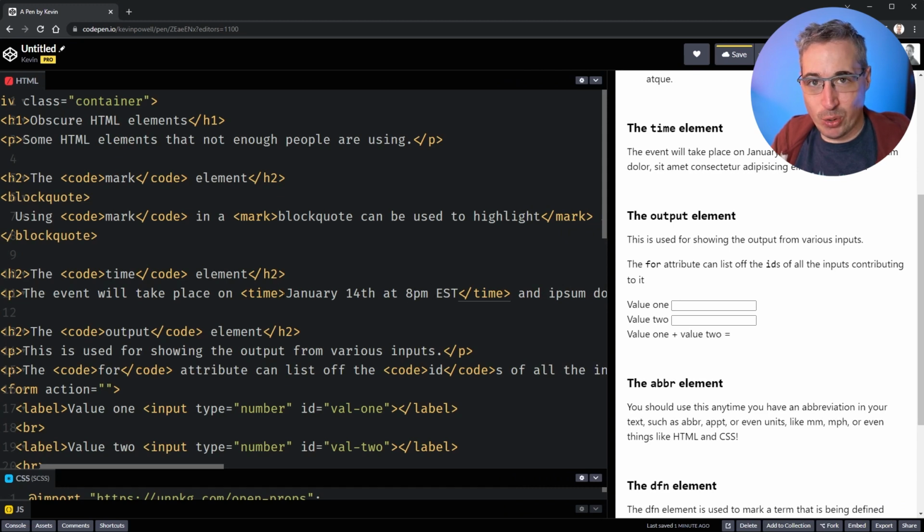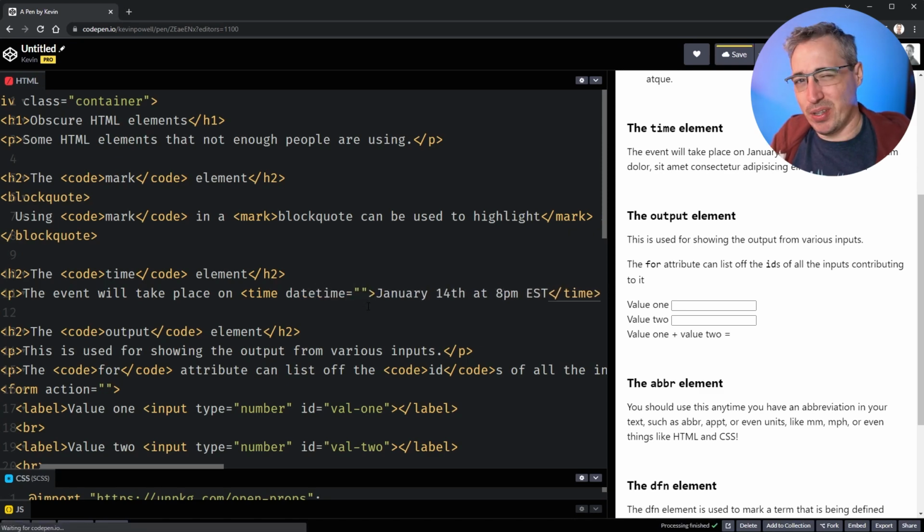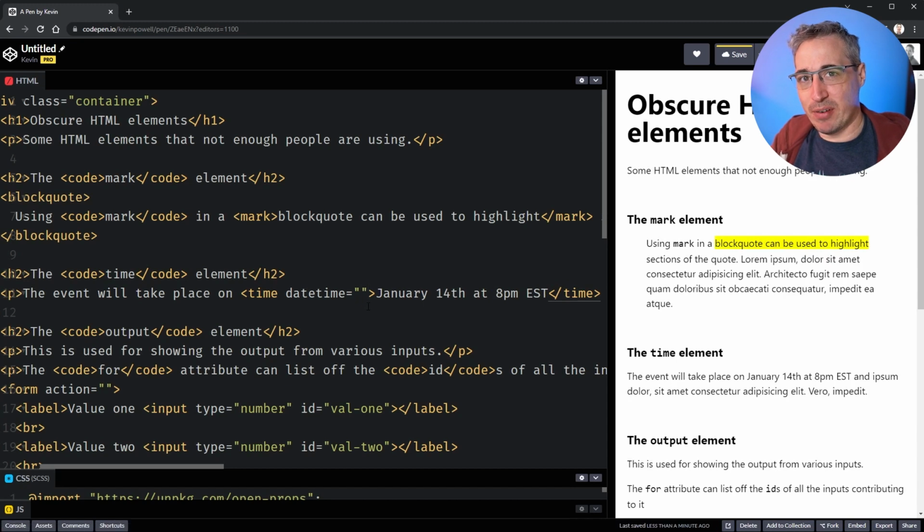We could have this include even the year or other information. And we can do that by using the datetime attribute. And the datetime attribute is actually really a handy one to have, because let's say you have a published date that an article has been published on. Basically the datetime is to give it a machine readable bit of code.